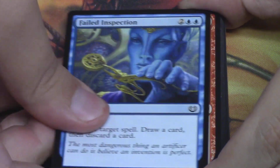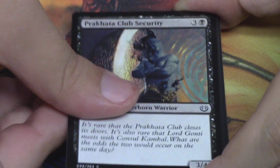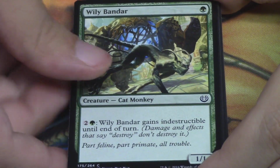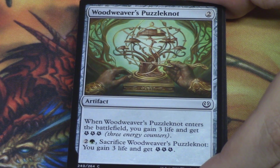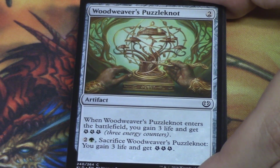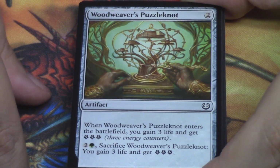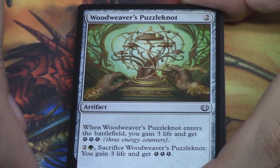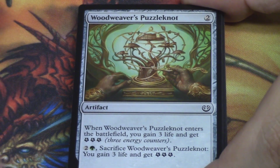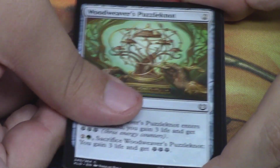We have Failed Inspection, Cathartic Reunion, Acrobatic Maneuver, Prakhata Club Security. We have Wily Bander, the Cat Monkey. Weird. We have the Foundry Screecher. Wood Weaver's Puzzle Knot. I believe this is our first Wood Weaver's Puzzle Knot. I actually like this one a lot as well. I still think the blue one is my favorite. This one's pretty close, and I like the black one as well. But yeah, it looks really cool. Again, this would actually be a pretty cool one to see in foil as well. The colors would really work well, I feel like.